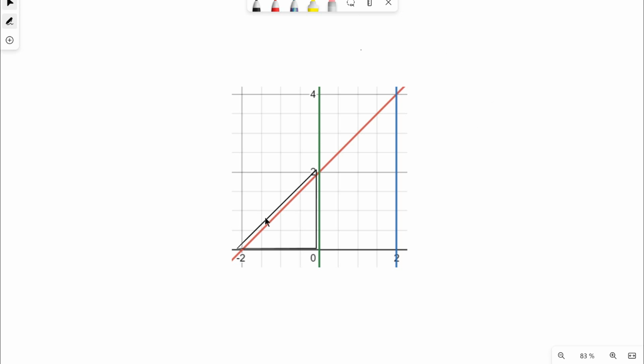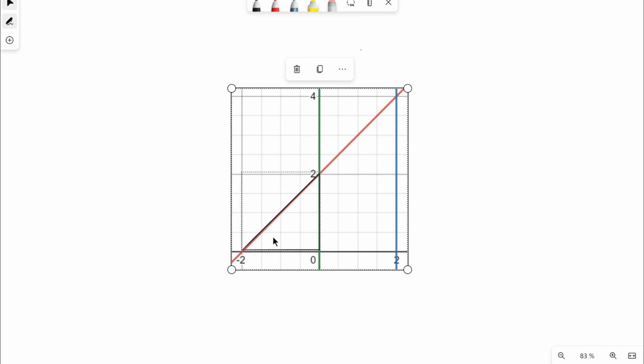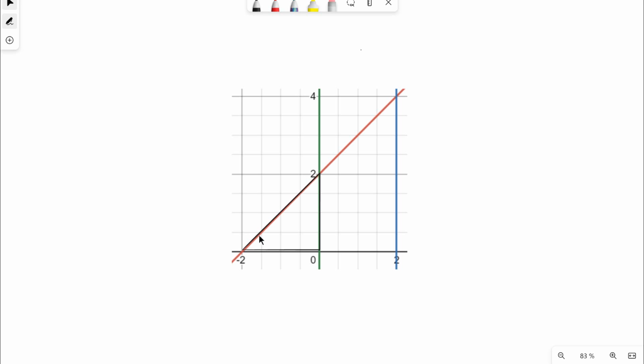See this triangle? I'm going to fit it to the axis. There it is. And there is no doubt that this triangle is similar to the bigger one over here. Same angles. This angle is equal for both the smaller and the bigger, and this angle is equal to this, and this is equal to that. They are similar. Okay, let's see what is the relation between sides of those triangles.